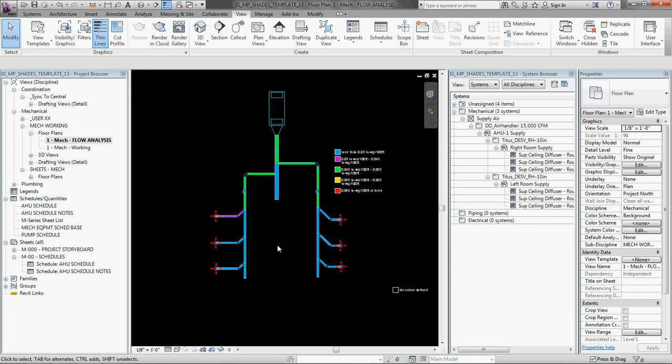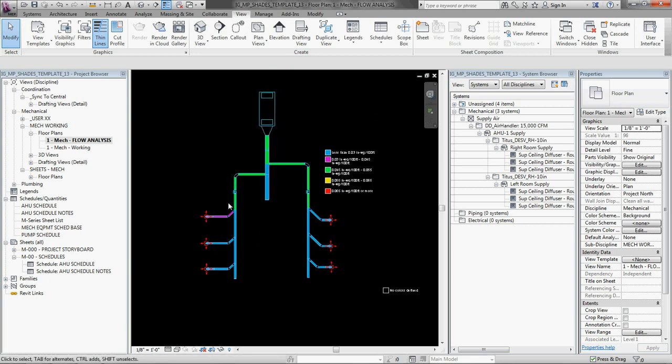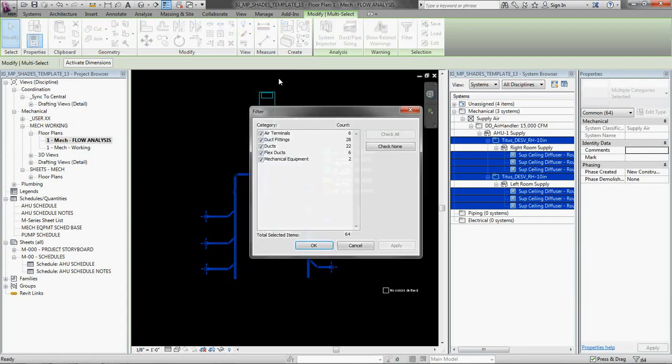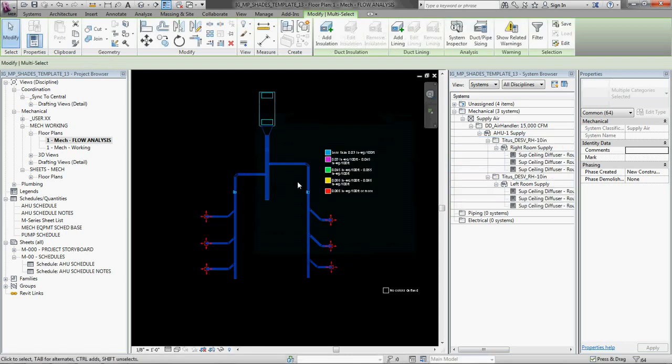There's also a tool in Revit to size everything for you, really. So select everything, filter out the air terminals and mechanical equipment, so you just have ducts, fittings, and flex ducts selected.